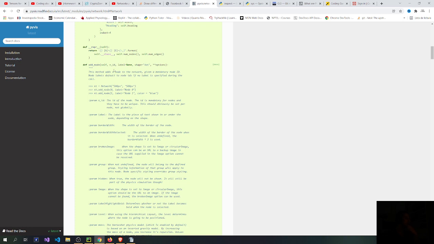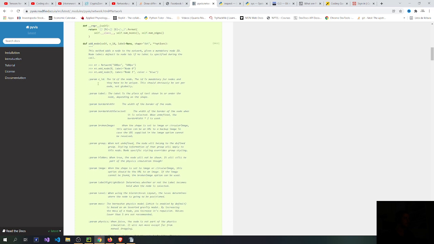I can create a variable and then assign it to the first one and assign the variable plus one to the other one. The ID of the node, the ID is mandatory for nodes and they have to be unique. This should obviously be set per node, not globally. Label is the piece of text shown in or under the node, depending on the shape.